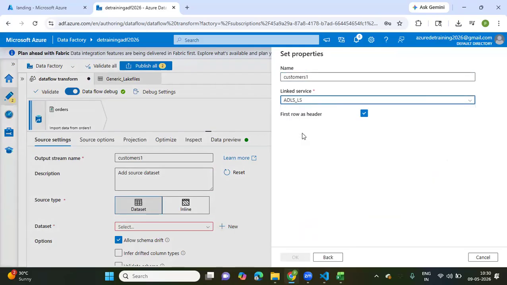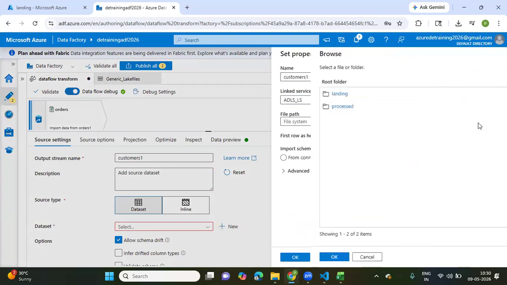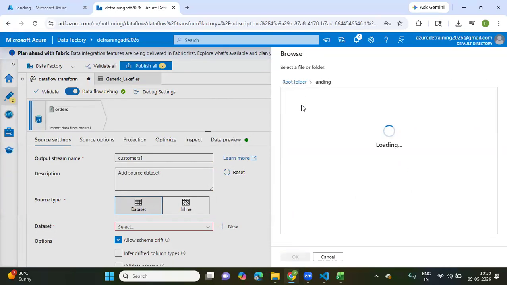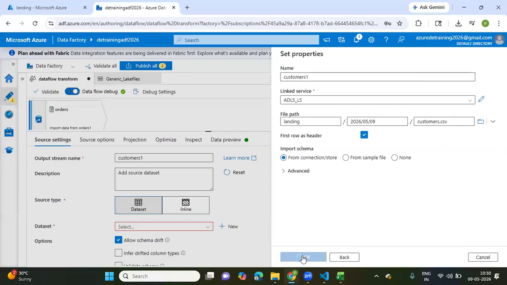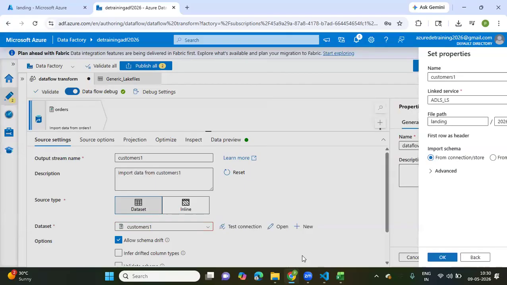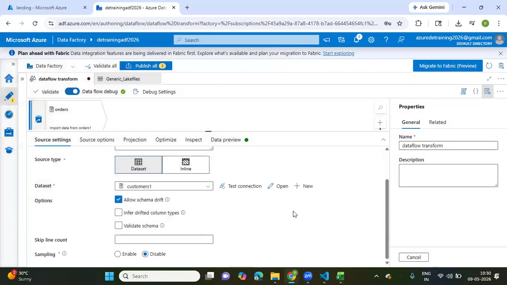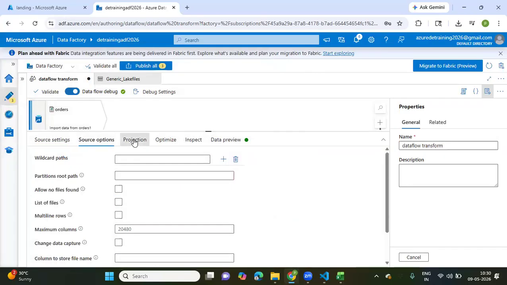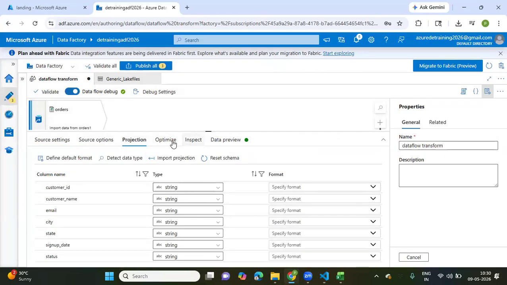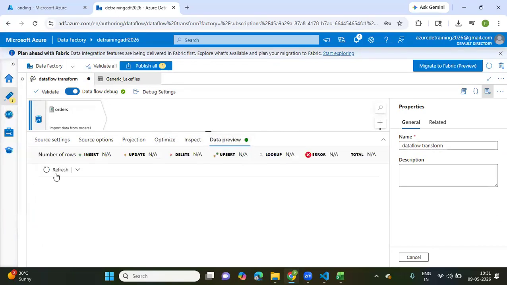Linked service is this one and select the file location. This is customers.csv. Okay, we have added the source also. Now go to other options and see. I'll keep the default settings as it is. I'm not going to change that. Let's look at the preview.